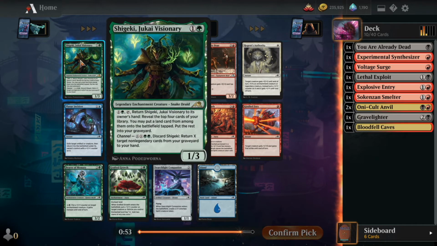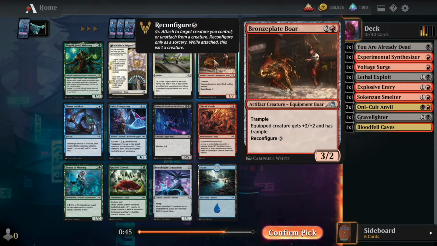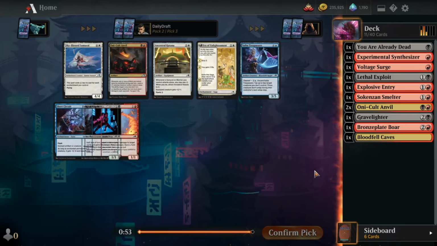So Shigeki is a pretty good one for green, but we're not that. Another Michiko's Reign of Truth. We've seen one of these almost every single draft, but it's not for us. So I think we're going to take a Bronze Plate Boar here over not much else. It's just a good 3-mana 3/2 trample that can take over the game later.